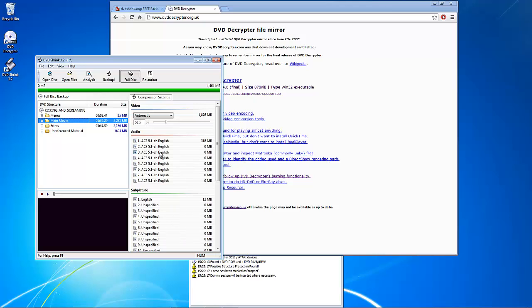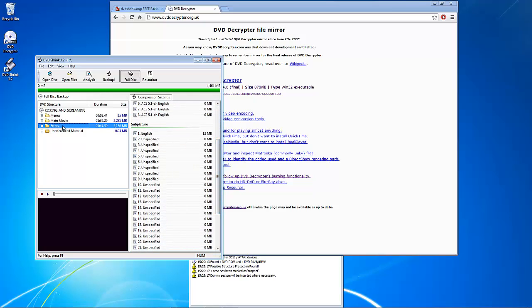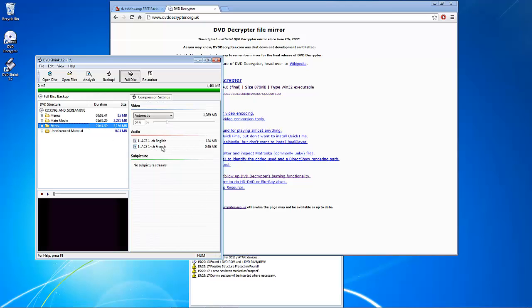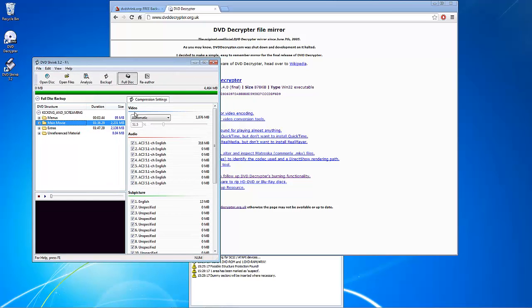Here you'll see all the different things that are on the disk, such as audio, different languages, subtitles in different languages. This one is not specified, but if you go to the extras, you can see that there's French and English. And if you don't want the extra subtitles, you can actually take them off. It'll save you a little bit of room. If you see this green bar, if it's all green, then it's fine. You don't have to take anything off. But some larger movies, you may have to take some subtitles off to fit it. In that case, it'll be red, and it'll show how many megs you'll have to take off before compressing it.